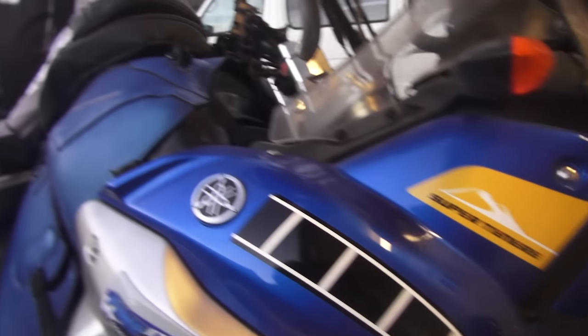So Shane — long-time Super Tenere rider — this is your first Ride ADV. How have you found it? 'Excellent. First time with this crew and day one was great for me. I class myself as kind of a dirt road tourer rather than a hard enduro rider. I like the fact that these guys have picked two routes each day, and they've pre-ridden the route just hours before you so they can save you from getting stuck down a deep gorge or halfway across a creek.' So this Super Tenere looks like it's done some miles — how many k's has it done? '210,000.' Holy cow — 210,000 kilometres. 'It's a terrific motorcycle.'